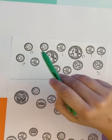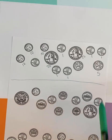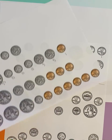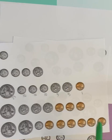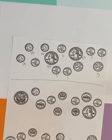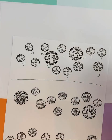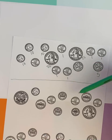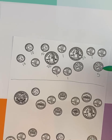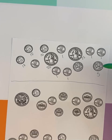So you want to write it down. You have to be able to recognize the coins. When they're not in order and they're not colored and everything like that, it's really easy to get a dime and a penny mixed up, especially if you're just looking for sizes. They're very similar in size. So you need to be careful whenever it looks like this. You have to be able to know, is it a dime or a nickel, or a dime or a penny? And I'm going to tell you that this tends to be the biggest error whenever we are counting coins.